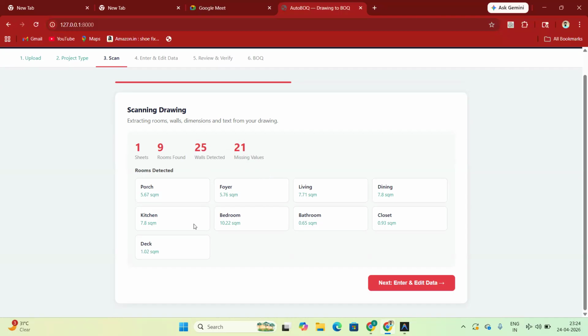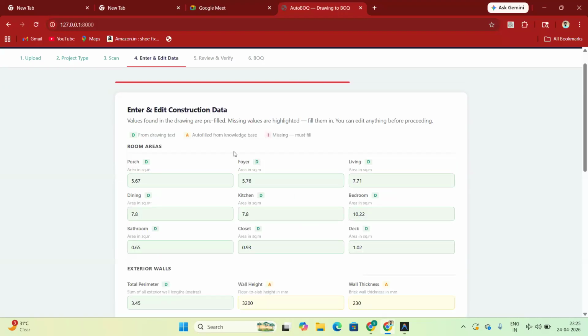So it gives the contractor the option to fill those missing values. If the contractor does not want to fill them, we have created our own knowledge base, so based on Indian standards of the construction industry, it will fill them automatically. So both options are there.